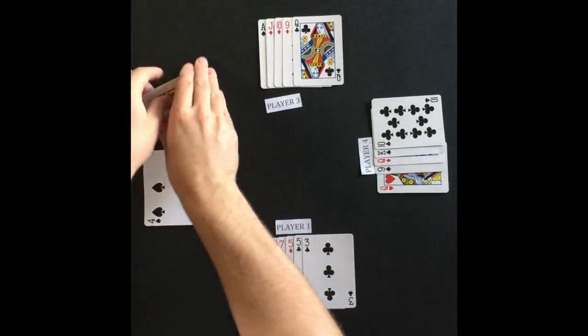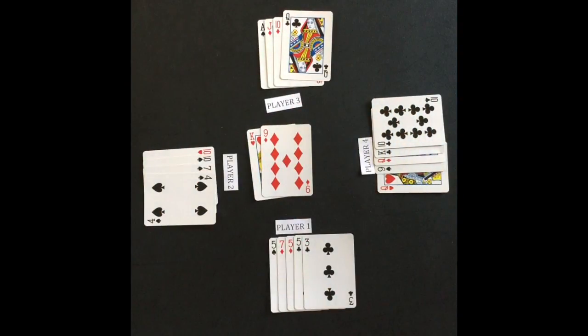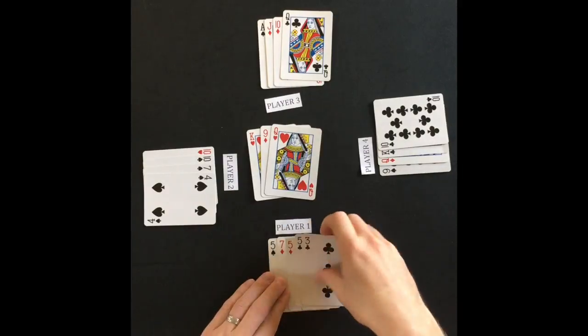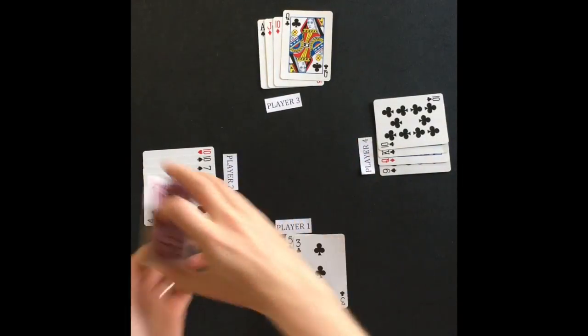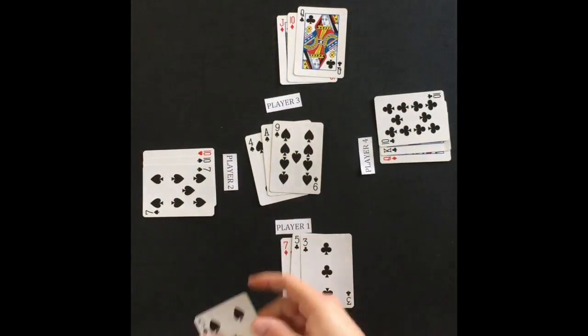Player 2 leads the next trick with the king of hearts. Player 3 is unable to follow suit and can play any card. Player 4 follows suit with the queen of hearts. Player 1 is unable to follow suit and can play any card. Player 2 wins the trick with the highest ranking card in the lead suit. The rest of the round goes as follows.